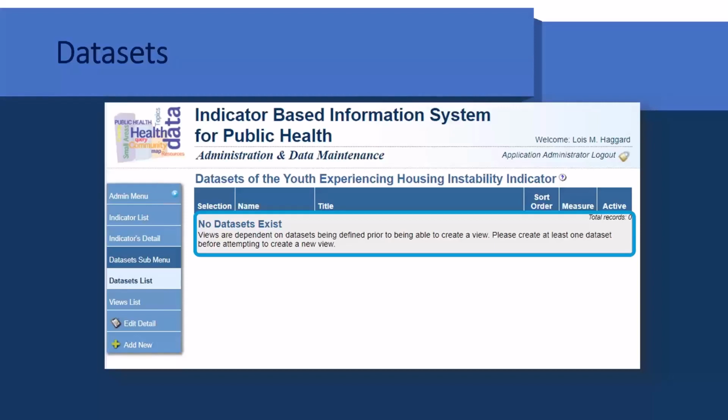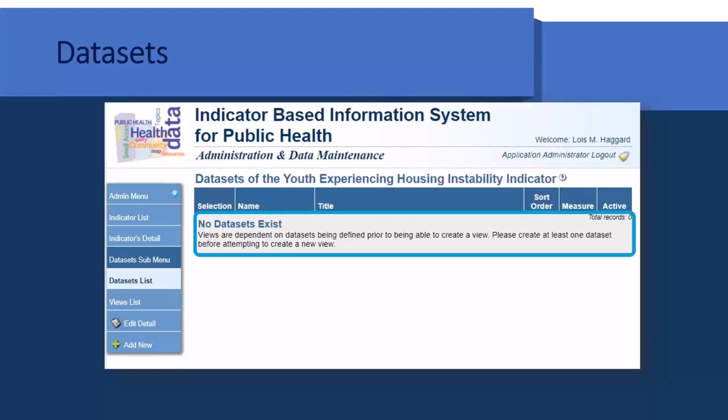And then this is another one where we need a little preparation. Decide what the measure will be, because there's a naming convention for the data set, and you'll be required to enter the name and title. For the name, you need to know the measure and the numerator data source.